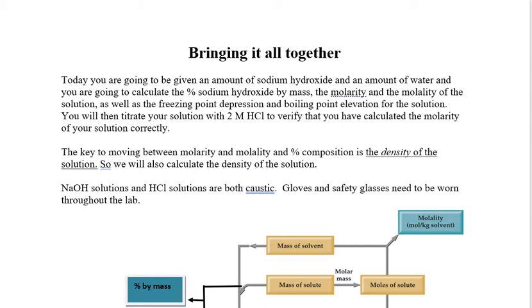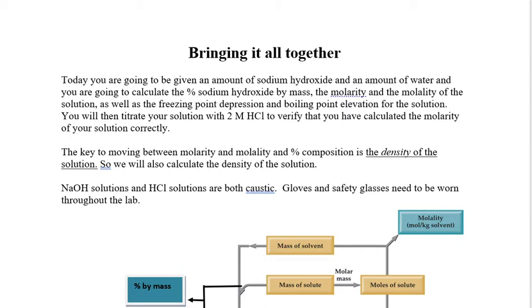We're also going to kind of go backwards a little bit. Last week, what you guys did was you titrated a solution of ammonia with a known concentration of acetic acid. So we're going to do another titration today, but this one's going to be with a strong acid and a strong base. Your strong acid will be hydrochloric acid, and your strong base will be the sodium hydroxide solution that you're going to make up.